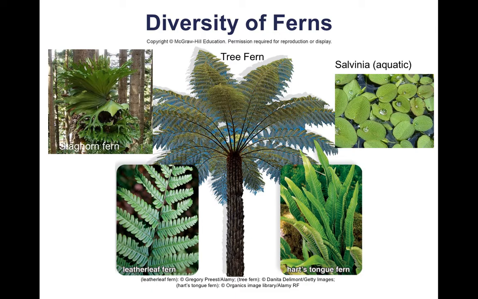So there's a lot of diversity in terms of what ferns look like. You have these very, very small aquatic ferns. This is called salvinia, to very, very large tree ferns. Some of the ferns will have dissected leaves here made up of leaflets. Other ferns will have broadleaves. This is called a staghorn fern. It's a really, really cool fern. It actually grows as an epiphyte, so it grows on other plants. So there's a lot of diversity in terms of what ferns can look like.